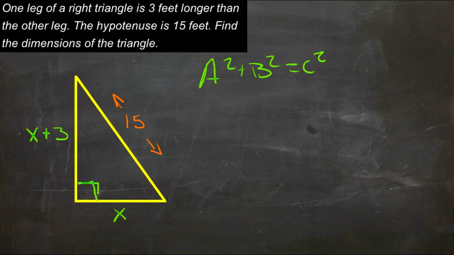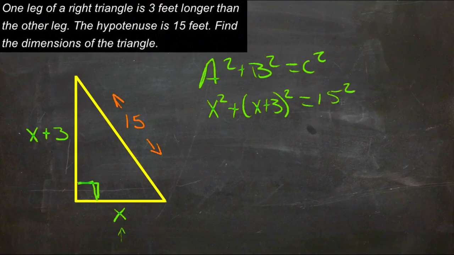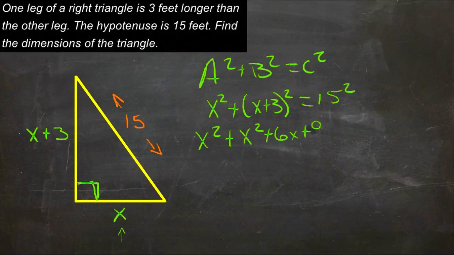Since it works for any right angle triangle, and that's what this is, we should be able to apply it here. Let's start with side a as our x side, so we'd have x squared plus (x plus 3) squared equals 15 squared. Here we can distribute our x plus 3 - this is a perfect square trinomial - so we're going to have x squared plus x squared plus 6x plus 9 equals 15 squared, which is 225.